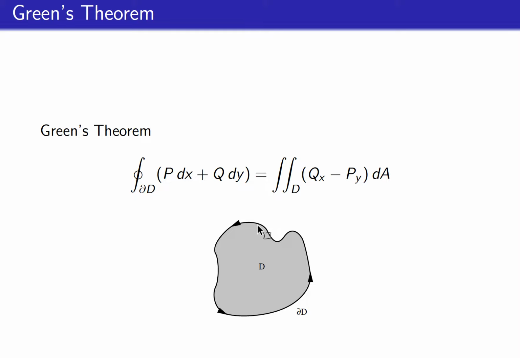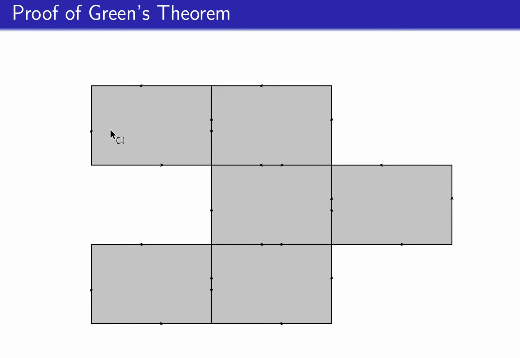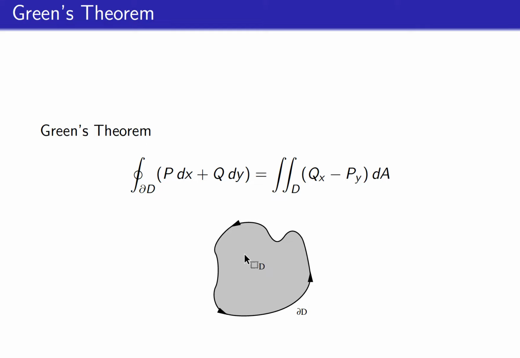Now you might be a little bit worried that this is curvy and this is like using straight lines. Actually, that's not a problem. The book tries to deal with this by making these be wavy or whatever. You don't need to do that. You just need to see that this can be approximated by rectangles, and you'll see that this is true and this is true.